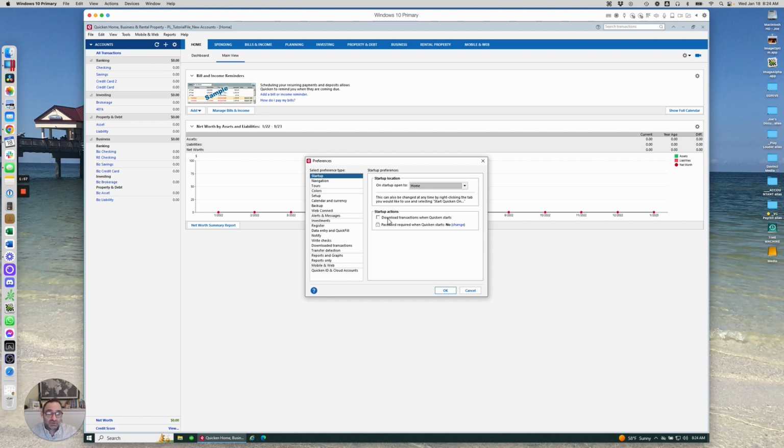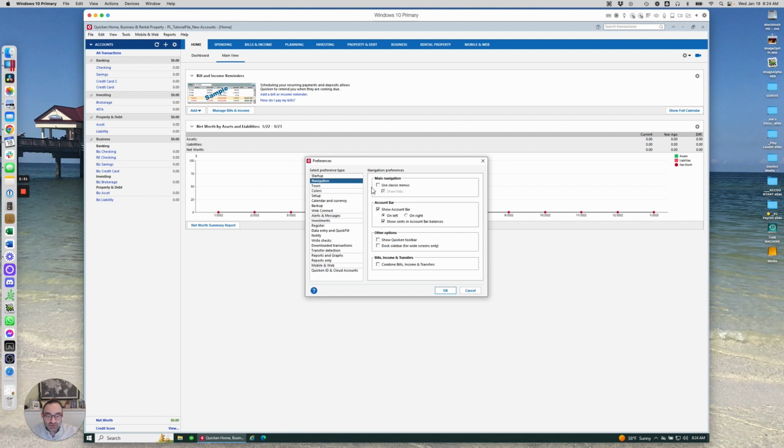I don't do that because not always do I want to download transactions. Not that there's anything wrong with doing that right away. You can download transactions and let them sit in the downloaded, to be entered queue as long as you want. You can even close the software and reopen it, and they'll still be in the queue. But once I see the red flag and I know stuff's in the queue, I'm just compelled to go through the process of entering it, which I don't always have time for. So, but I'm a bit neurotic.